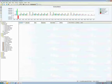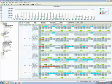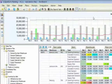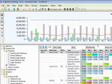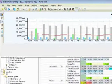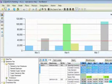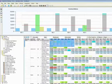This datasheet, and what we see here, the workbench, is the heart of the system where demand, supply, and inventory are all combined. The inventory balance monitor is the monitor that you would see on top. And South African Breweries, for example, has a monitor for truck capacity utilization. The inventory balance monitor we will discuss today is much more of generic use.